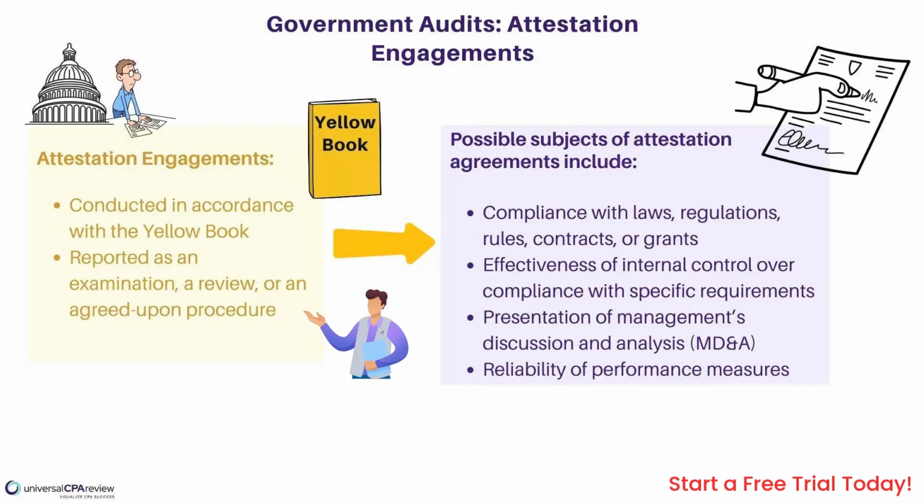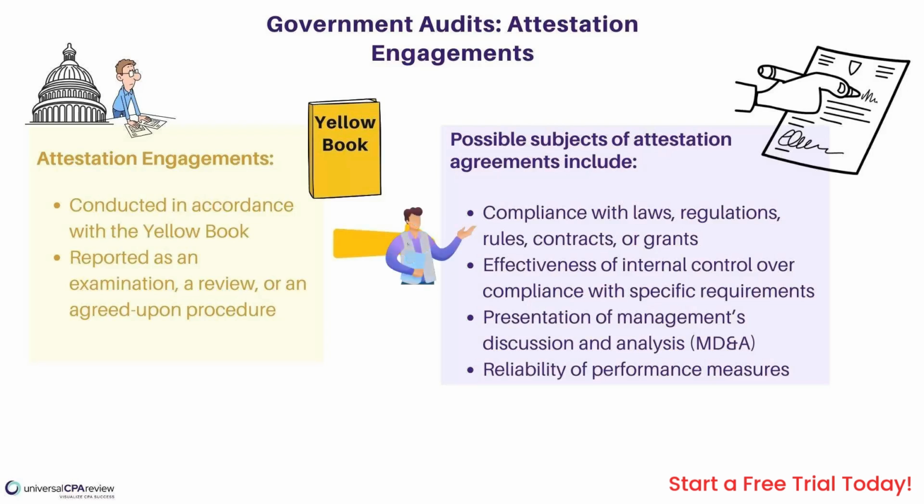All right, but we're going to talk more about SSAE and SSARS here in just a little bit. All right, so for those of you who are unfamiliar, those are the standards for typical attestation and review engagements. All right, so just going through that at a high level so you understand what and how this applies to attestation engagements. All right, so what types of subjects are covered in these engagements?